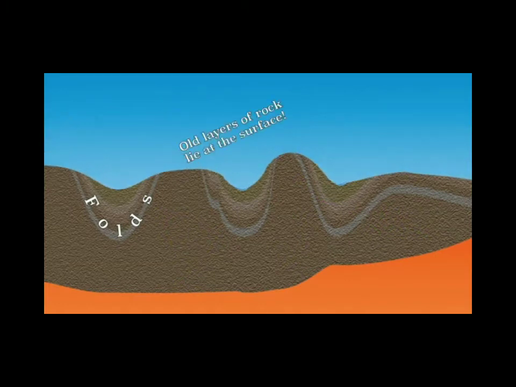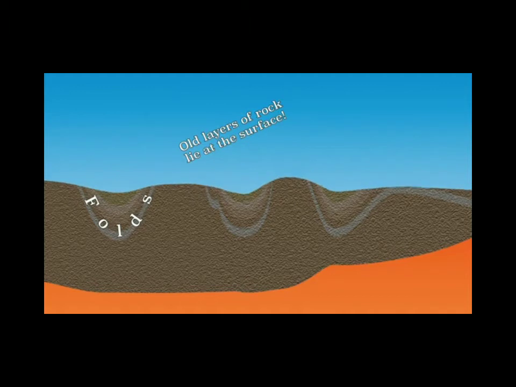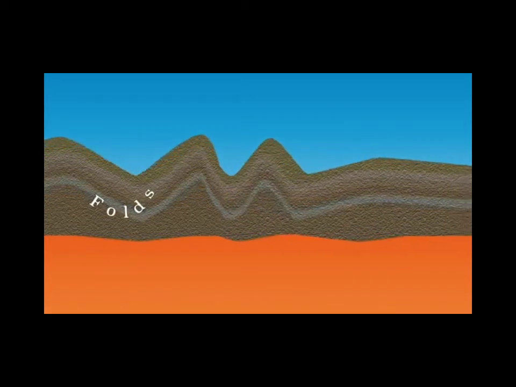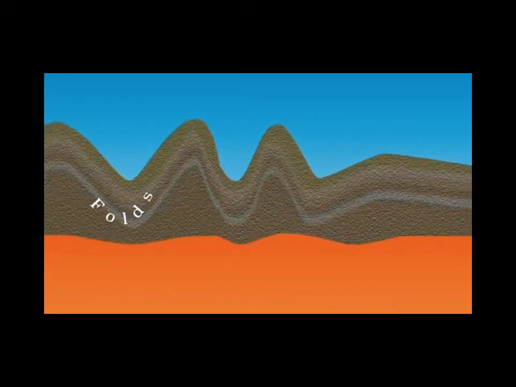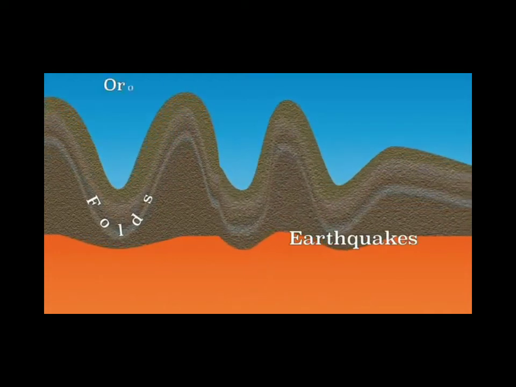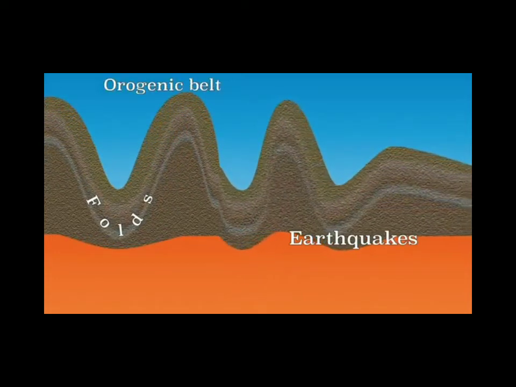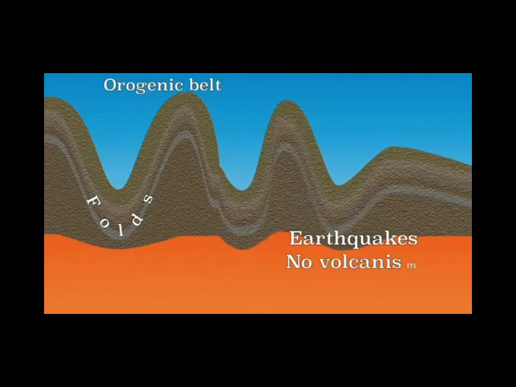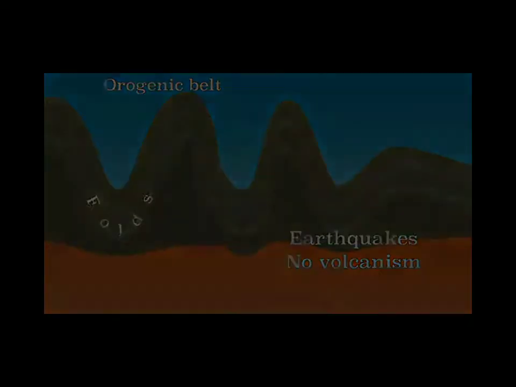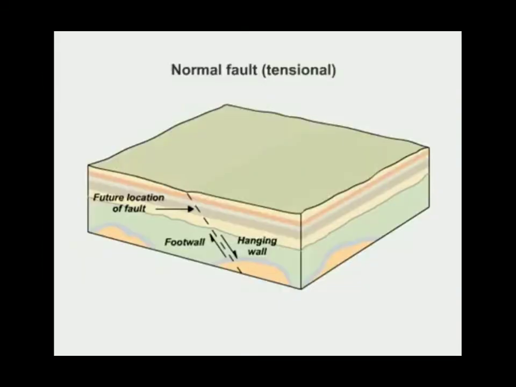Due to erosional weathering, they are worn down to other mountain ranges, or even disappeared completely. In this video, you've seen that with a convergent plate boundary in which only continental plates are involved, mountain ranges are created. There are also heavy earthquakes. However, with a convergent plate boundary involving oceanic plates, there are volcanoes.